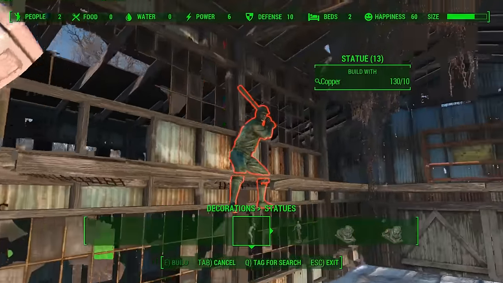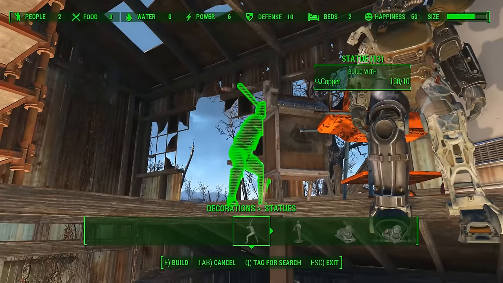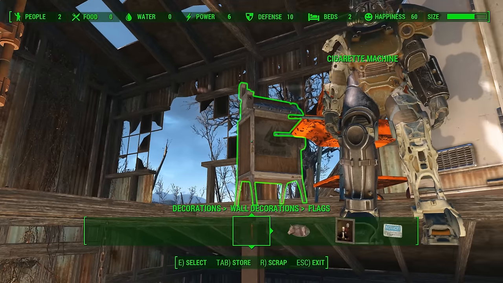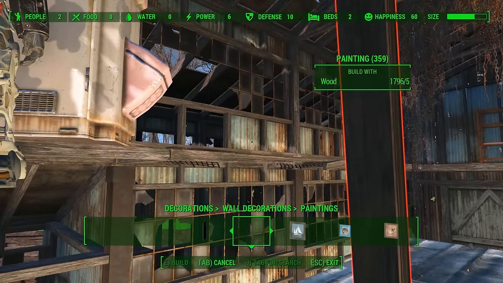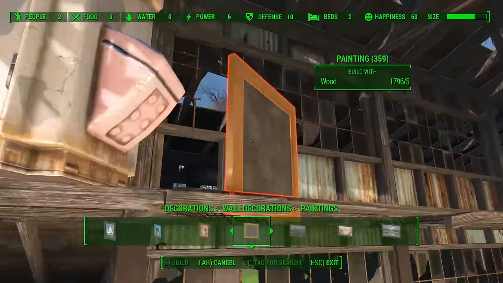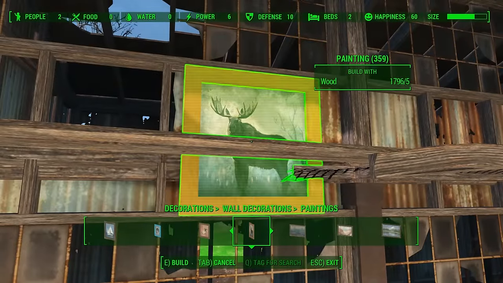Place them up here somewhere. We'll do that later, because we already got some good stuff here. Oh, wall decoration. Yeah, like if we can get like an old crappy painting. Let's try to get it to where it'll place it on a wall for us. There we go.